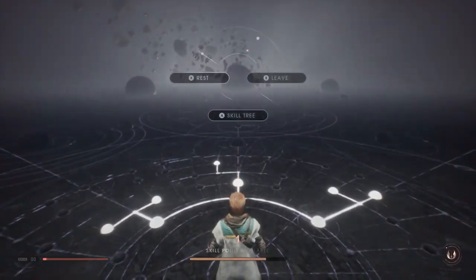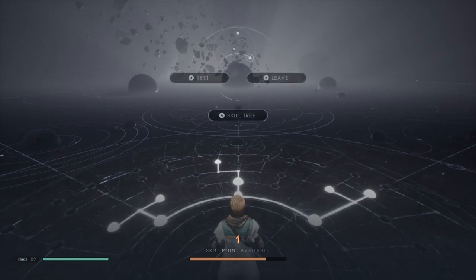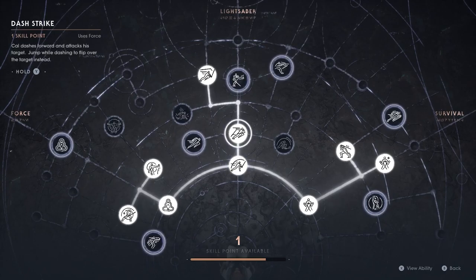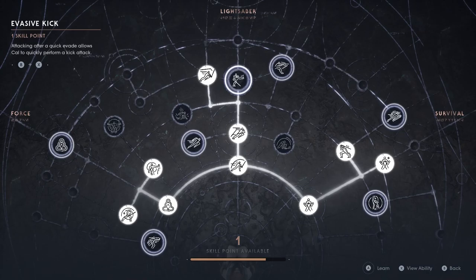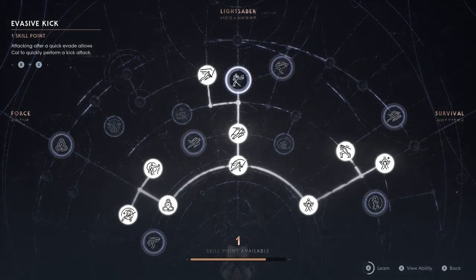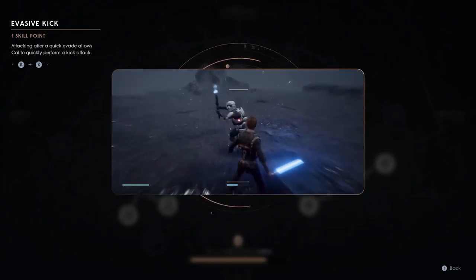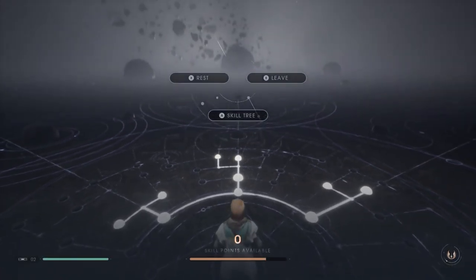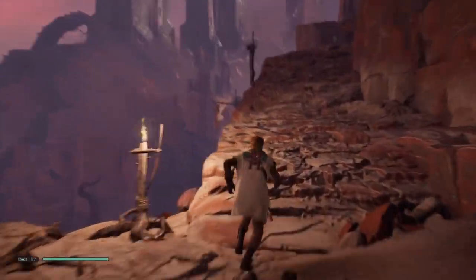I know the enemies are going to respawn again, but I'll have a better chance. Actually, let's use the skill tree again and see what I have. Dash strike. Let's do this. X and B. Alright, that will work. That should work out for me. X and B. I gotta remember how to use those buttons. Alright, let's take these guys out. Dathomir is pretty.